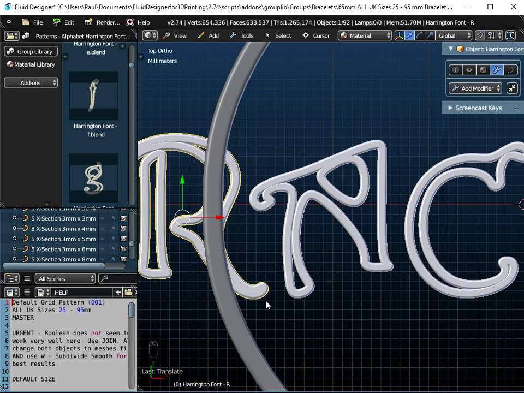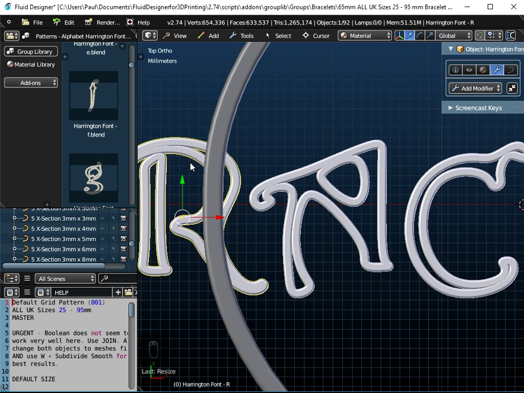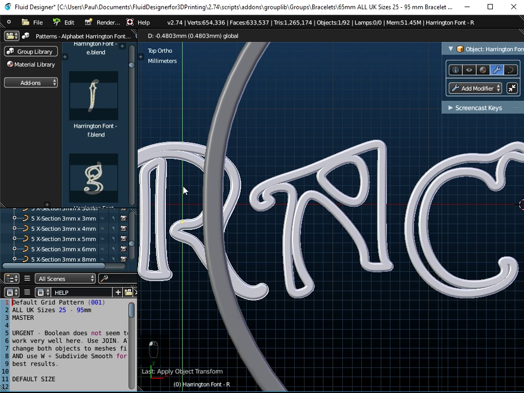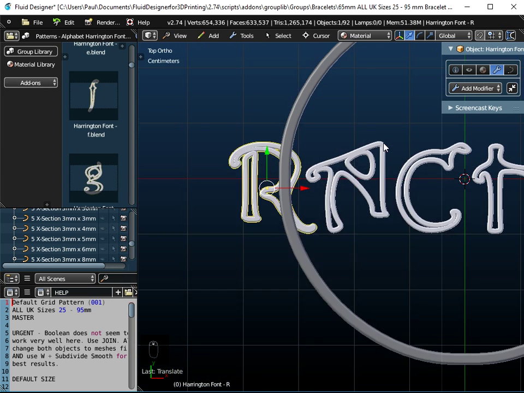And I'll just line up the bottom there. And yeah, that's probably just a little bit too much. So I'll do S again and Y and let's say 0.95. So I'm just scaling it down by that factor and do Control A and apply the scale. And that's more or less in line now.